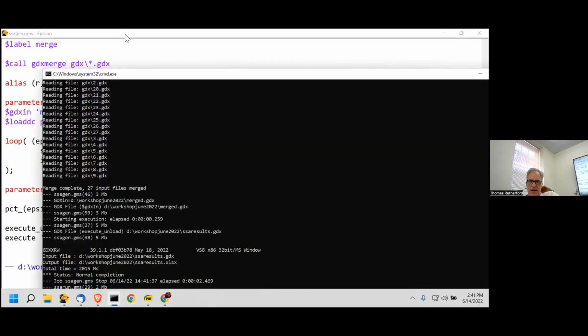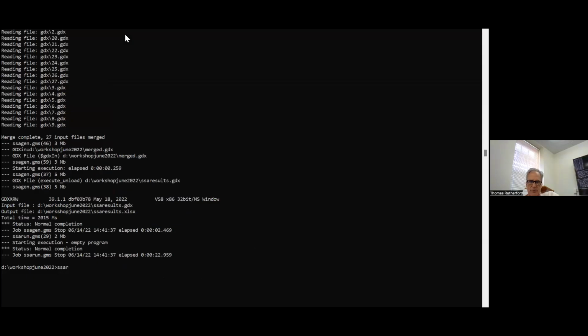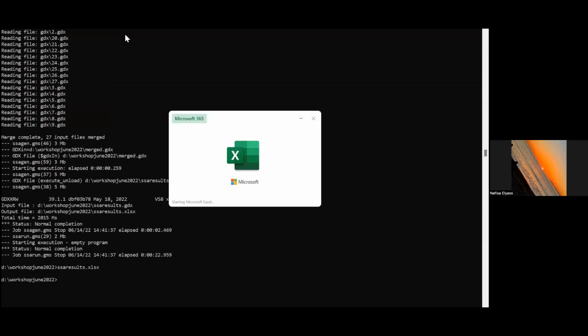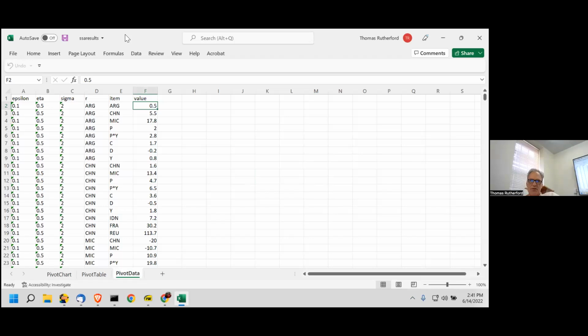And if I then go back to my Excel file, SSA results. So this has got the results in it. And the one thing that's annoying is that when you work with pivot tables, it's helpful if the keys are numeric. You like to keep them numeric because then the pivot table sorts them accordingly. So at this stage, what I always do is I click 1 and then click all those columns, and then I go convert to a number.